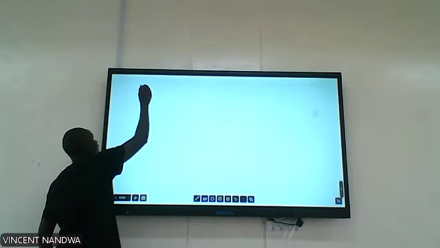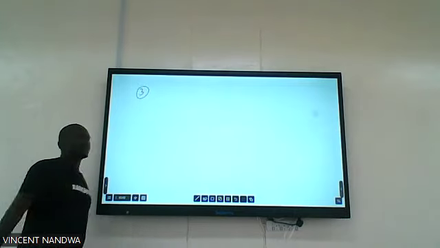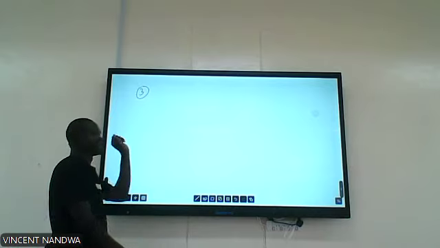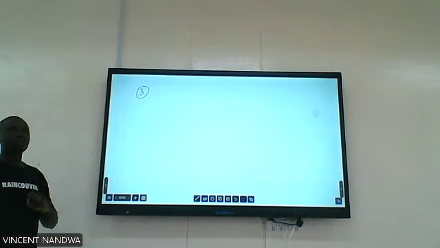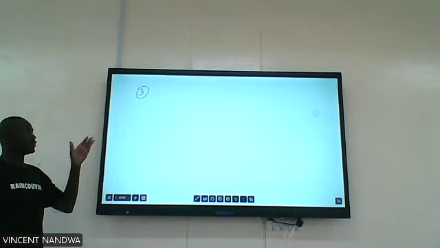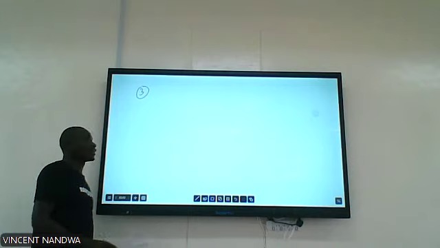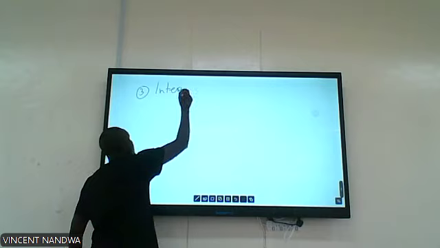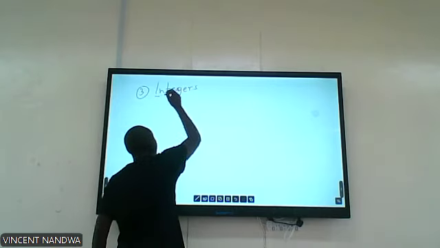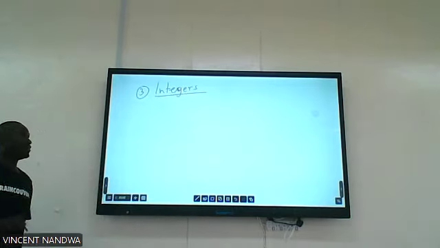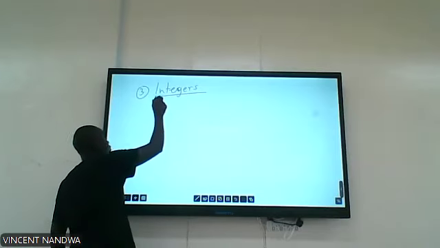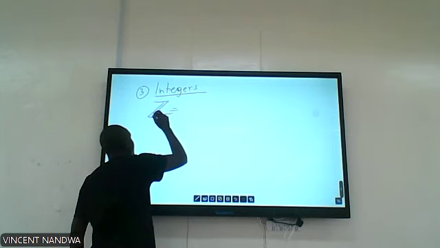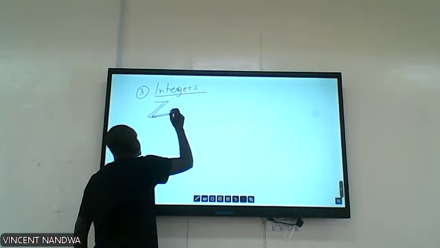Also, addition and multiplication are closed on the set of whole numbers. But subtraction is again not always the case. If you take two whole numbers and subtract them, it's not always the case that you get another whole number. So we have the next set of numbers we call integers, and for integers we use bold Z.